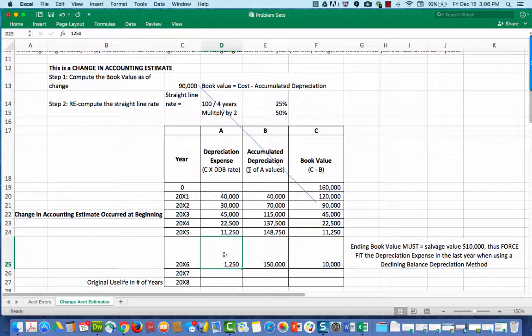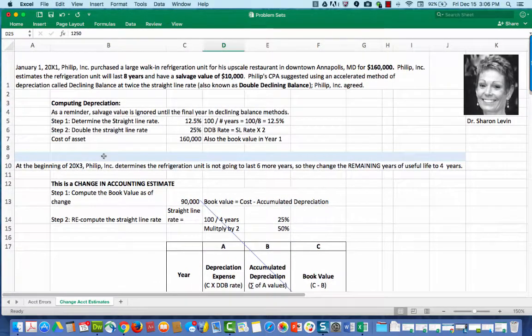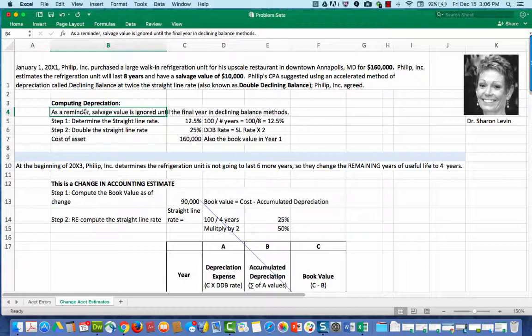Now we're in 2006. This is the year that the asset will stop being useful, or we believe. I shouldn't say it'll stop being useful. We estimate that it will probably not be functioning too well. And maybe we need to either rehab it or replace it. So this is the end of its useful life after the estimate was changed.